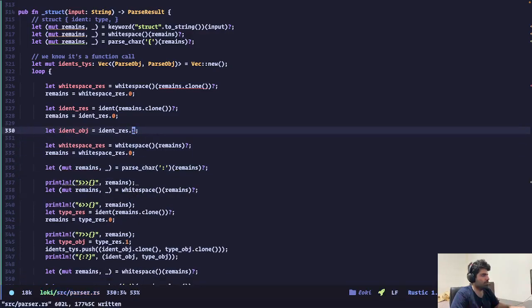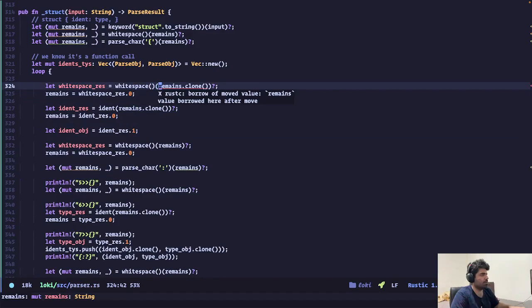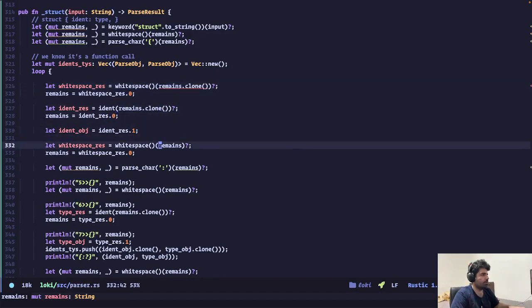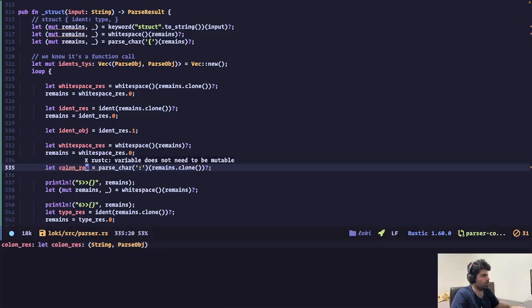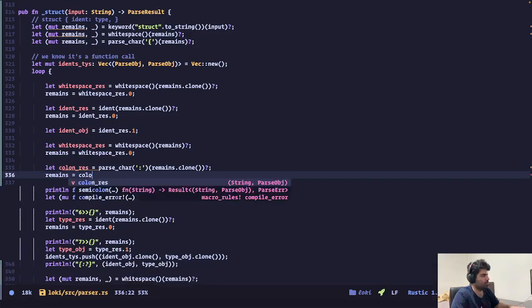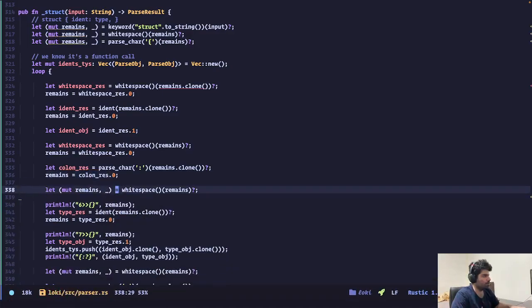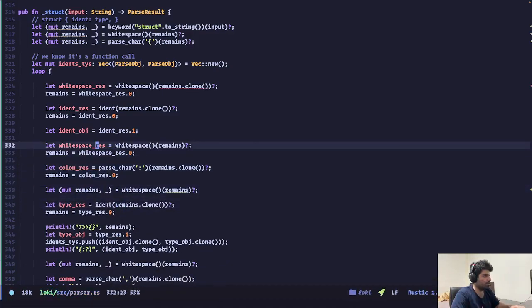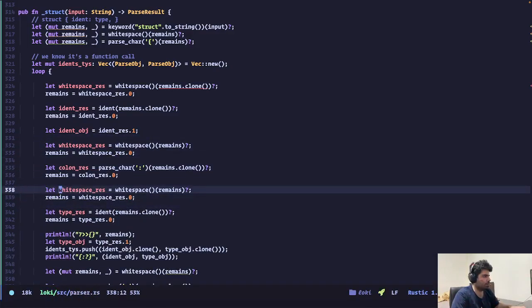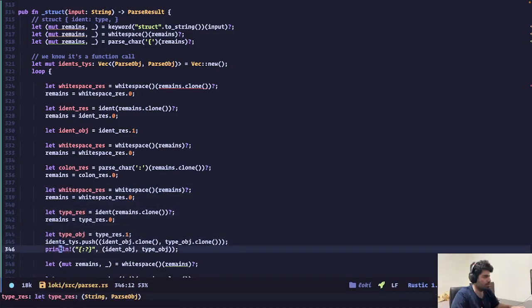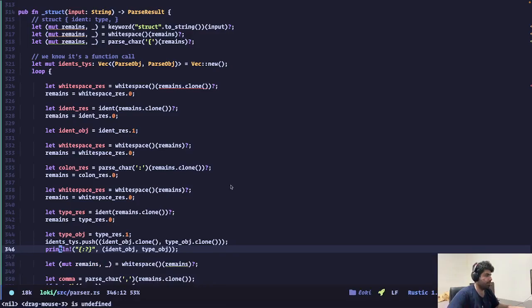I don't need this, I don't need this. Let colon response, remains is colon response dot 0. We don't need this, we don't need this. Basically the same code. Type response, and we are done. I think we fixed it.